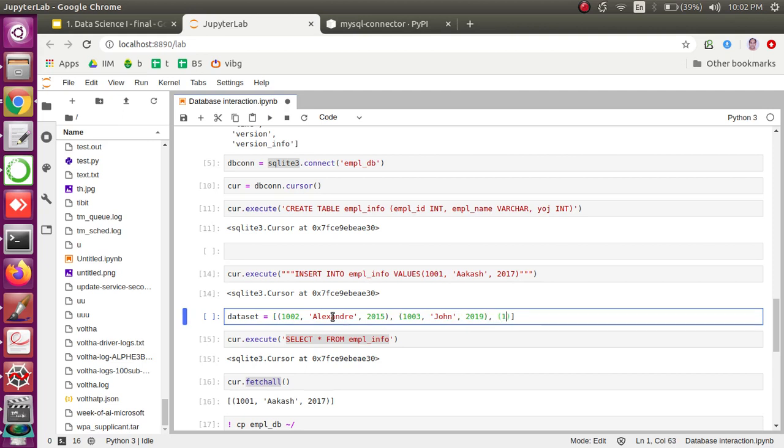You could also use 1004 comma, here a name Mohan comma 2018.